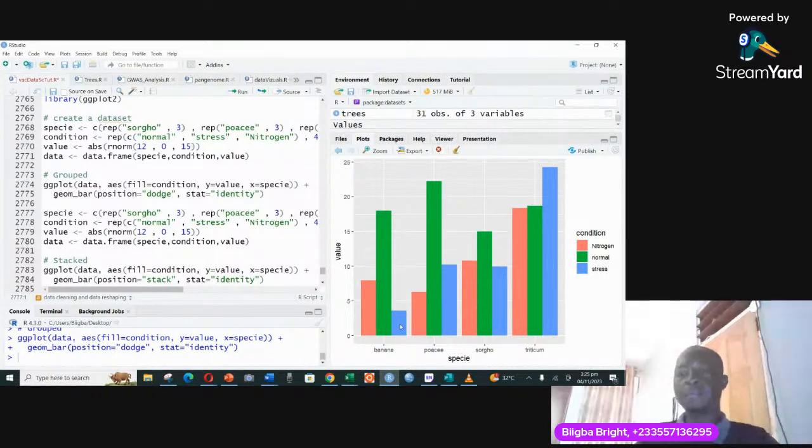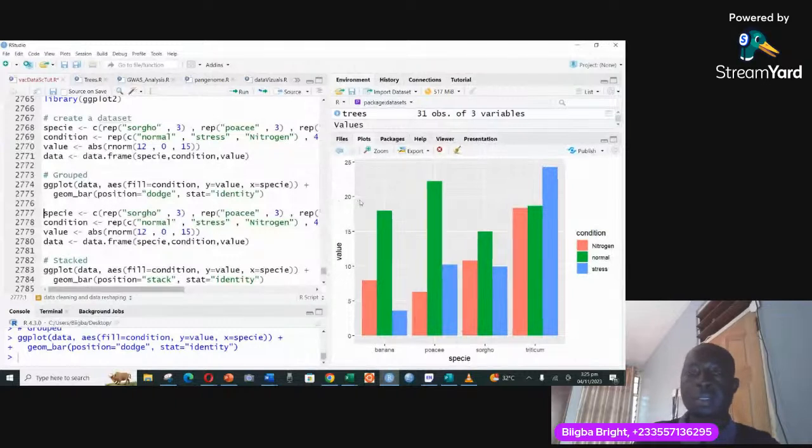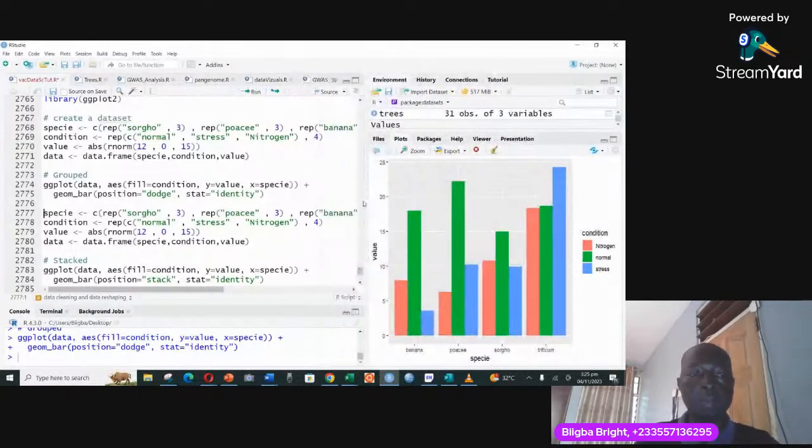So this kind of plot is very useful because you are actually combining more than one variable and you are measuring them at the same time on one item. So we are looking at banana, we're looking at nitrogen, we are looking at normal, and we are looking at stress. We can come here for the others in the same way. We can have that, we can have that, and that is it. It's just a way of comparing.